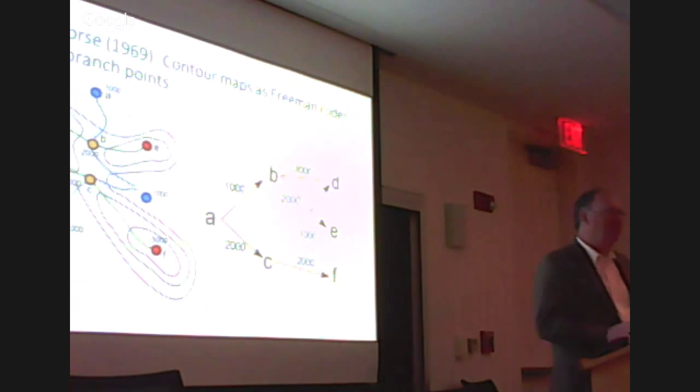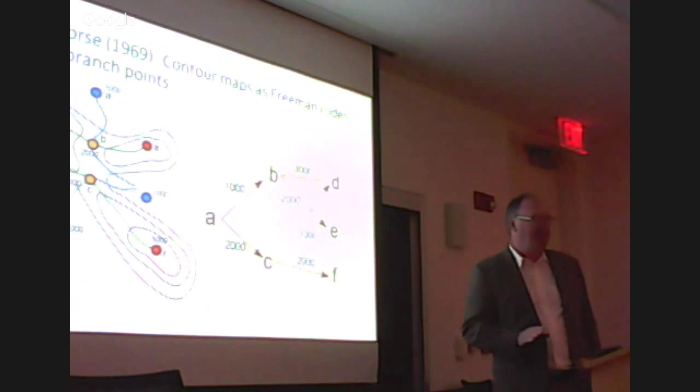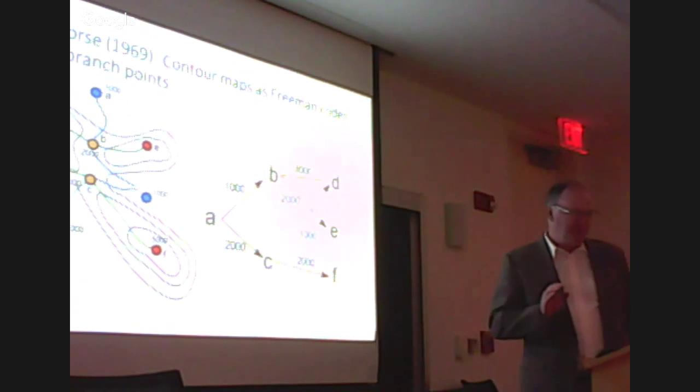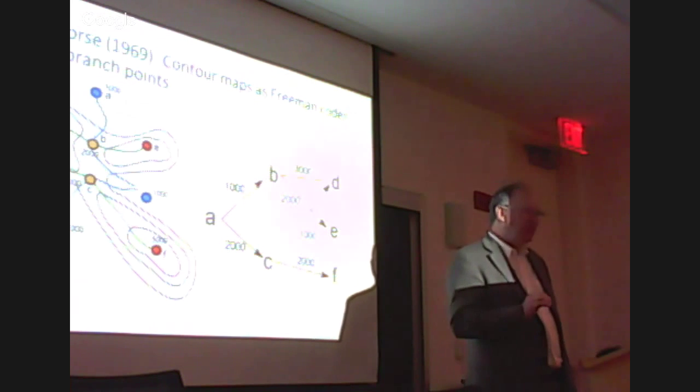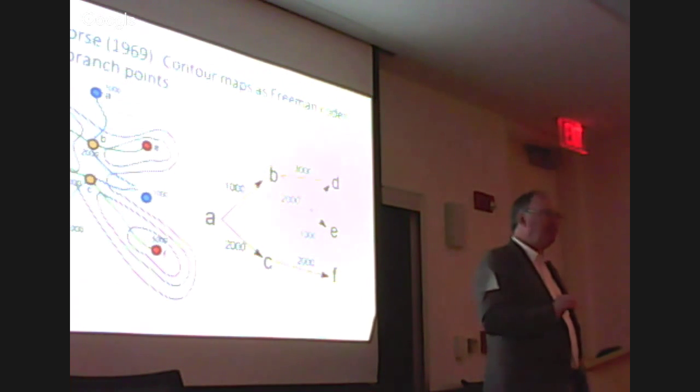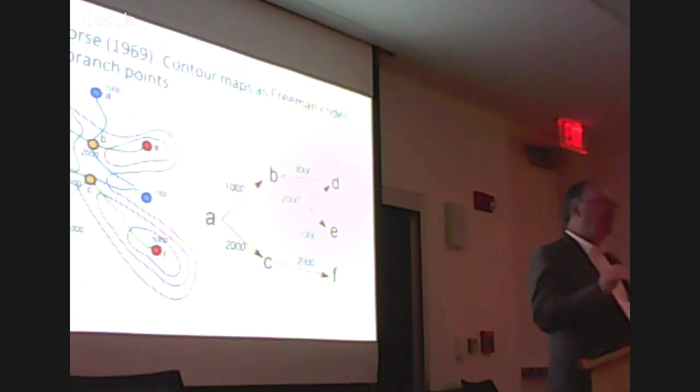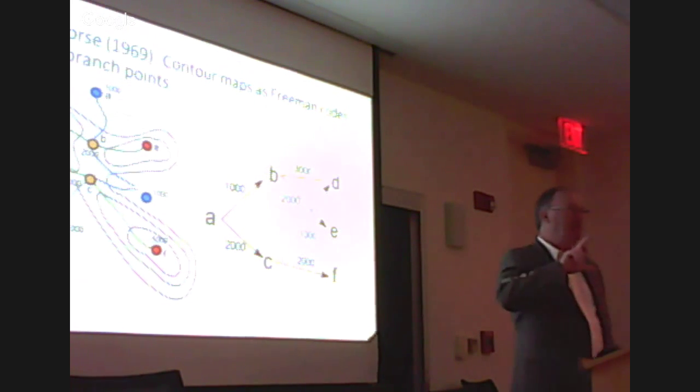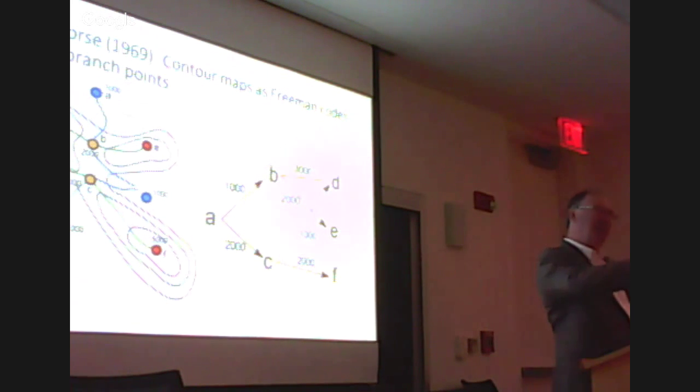Then comes another Morse, not the original Morse. This is Stephen Morse, 1969, who was trying to solve a very particular problem. And it had to do with aircraft navigation. It was quite possible at the time to use technologies to measure the actual altitude of the aircraft and to use the height of the aircraft then to find the height of the ground. And the problem was, how do you then use contour maps to figure out where you are on the ground with respect to how high the aircraft is at any point on the Earth's surface?